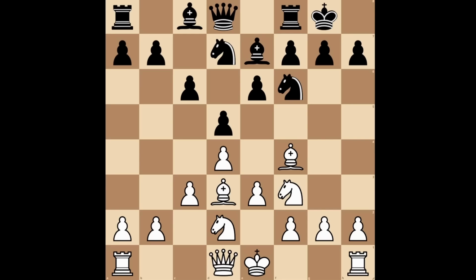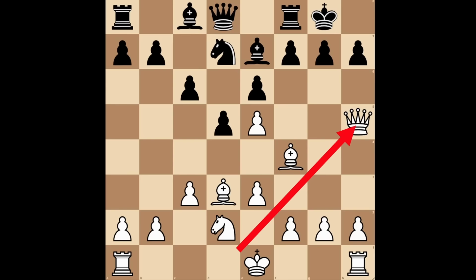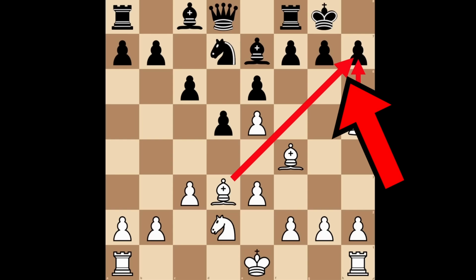The quick way to get better is this. Literally move your knight to e5, wait for them to capture your knight, take back and bring your queen out. Now keep attacking and maybe you'll find a checkmate at some point. But that's not a middle game strategy. That's just a cool attacking idea.